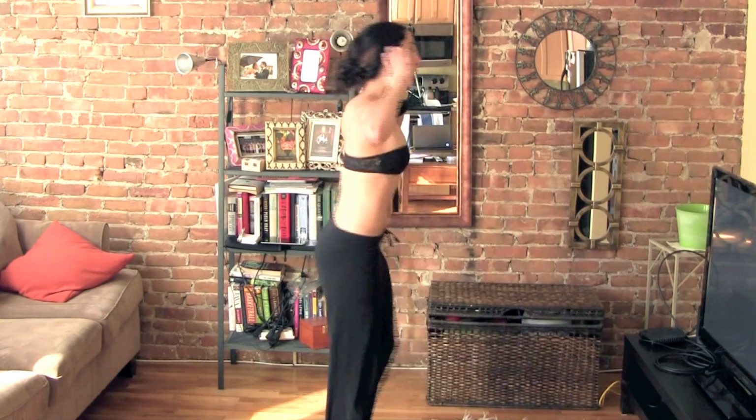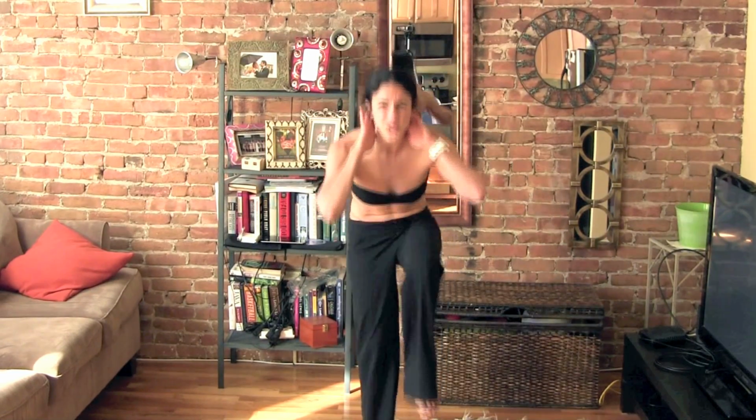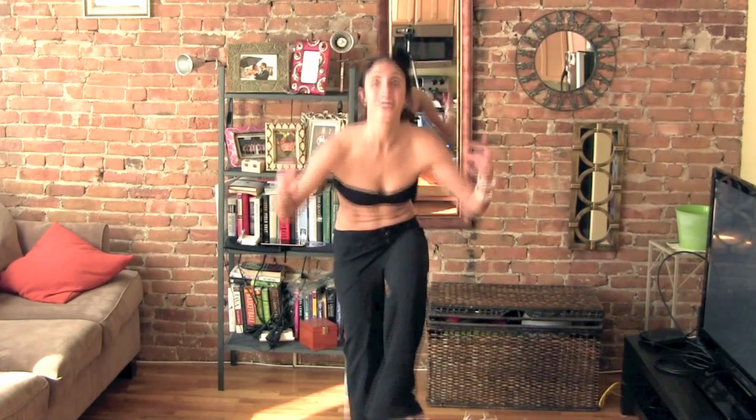Curl it in. Your hands can go here. If it really helps you pull down, you can put your hands behind your neck. I love standing abs also because you don't really strain your neck. You're not pulling from your head. Everything is really coming from your core. 8, 7, now reach up. 6, 5, 4, 3, 2, and 1.